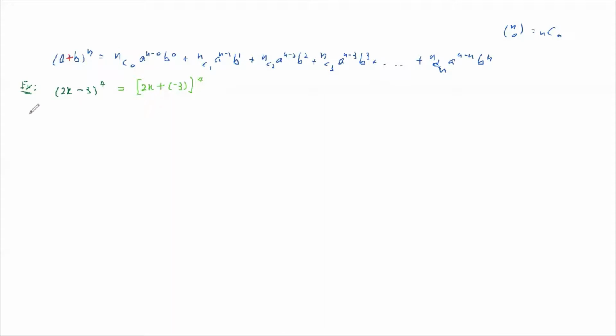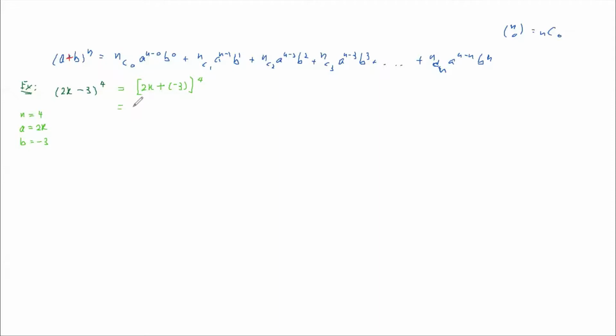From the formula, n is the power, and right now n is equal to 4, correct? Right now a equals 2x, and b equals negative 3. You have to carry the negative sign. When you have a negative sign, you have to write it down with the answer. But if it's plus, it's okay; we understand plus by mathematics, so you don't need to write it. But for minus, the negative sign, you have to write it down. So now we start to expand.